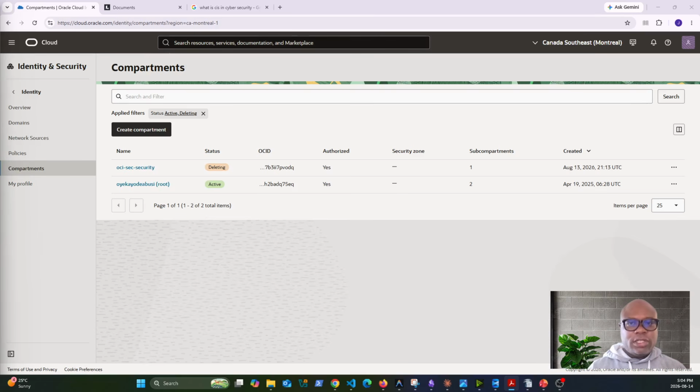This project creates the 4-tier compartment hierarchy. I want to create 4 compartments here, 5 IAM groups with 0 standing members, and 5 policies that are explicitly scoped to the individual compartments I've created. I will create a tag namespace for cost attribution and an audit export pipeline that retains every API call for 365 days. That is a year. Every other thing that I will be building in subsequent episodes will sit on this. So that is why I have to do this the right way. Stay with me while I demonstrate that.